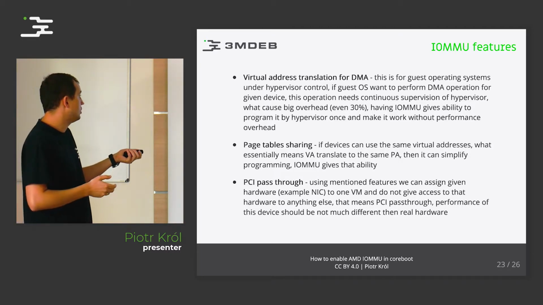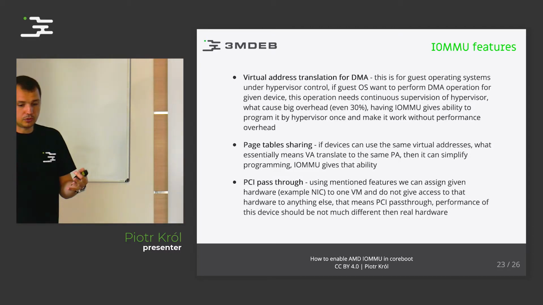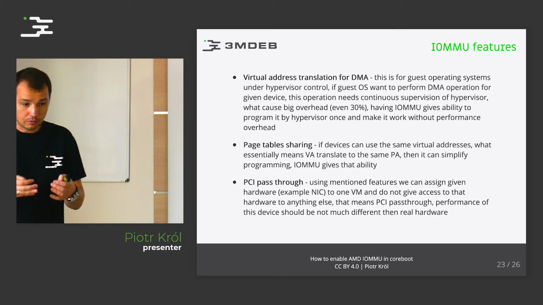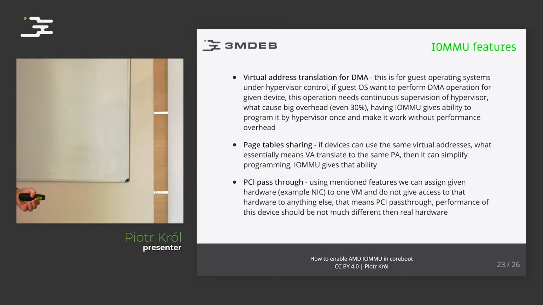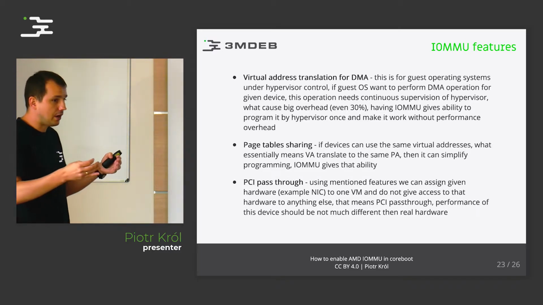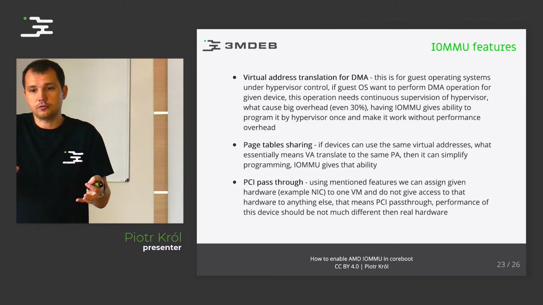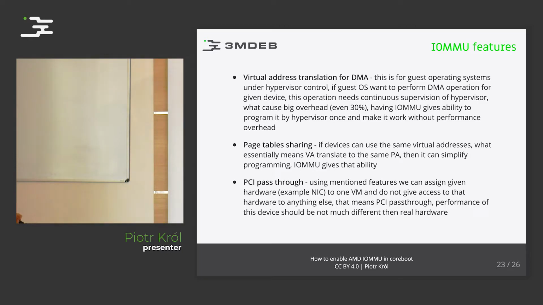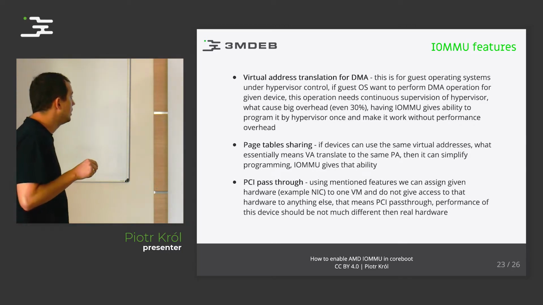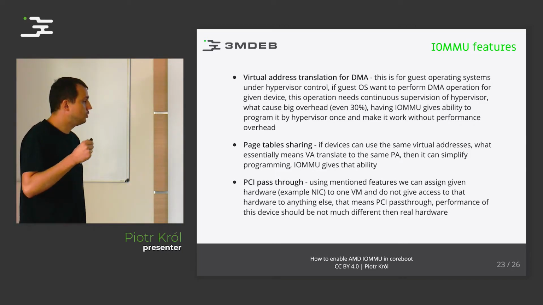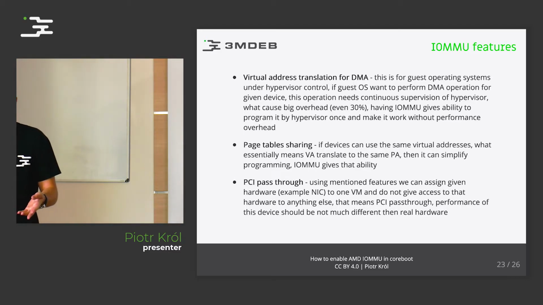And this can cause even over 30% of the time of performing this operation. So that means that if we have IOMMU and can program it to offload this work from the hypervisor, this improves performance. Page table sharing: it may happen that a device and some QubesOS want to share some memory.